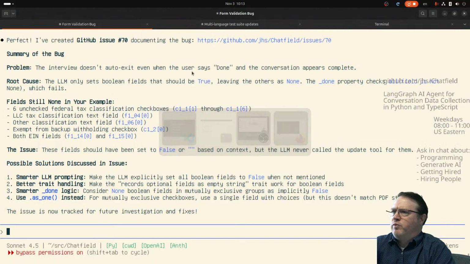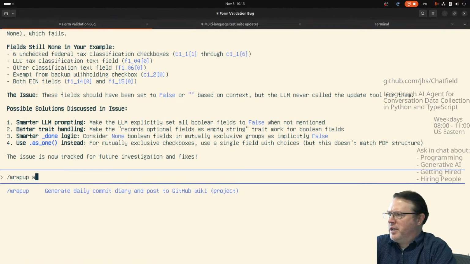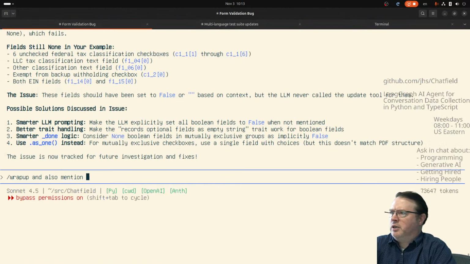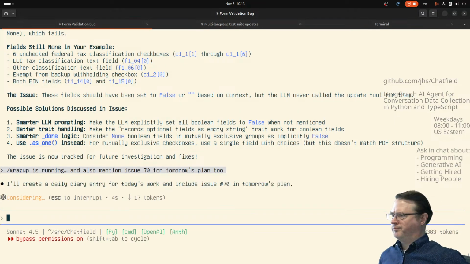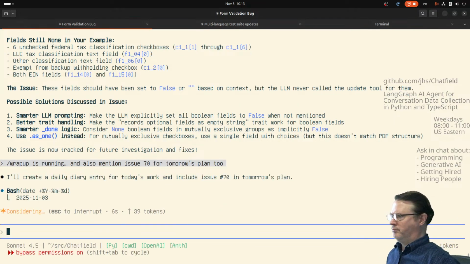This is perfect. Okay, so let's wrap up with /wrap up, and also mention what this issue 70 is for tomorrow's plan. Awesome. Let's wrap it up. Thank you.